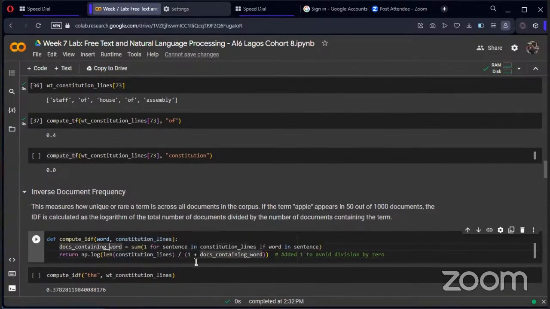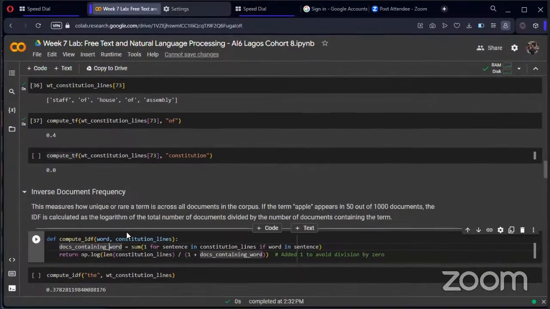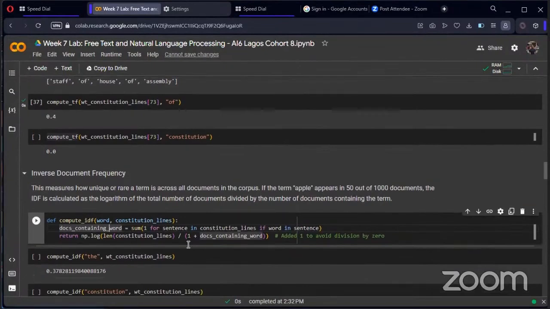So number of documents divided by number of documents that the word exists in. We also add the value 1 here, just so that we don't have a division by 0, because there are some words that will probably not even be in your data set. So if you're trying to do TF-IDF for a word that is not in your data set, this will be divided by 0, and then you run into trouble.